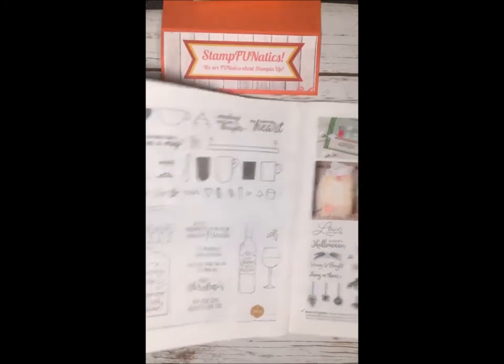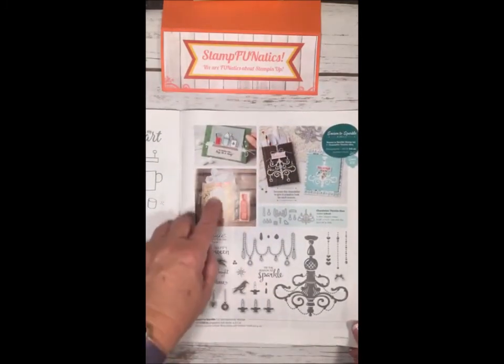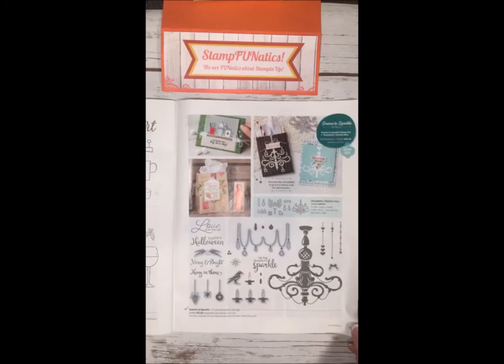And this is called Half Full. All right, and there, look, I did a little box in a little bag there. Adorable for a little gift, a little housewarming gift, or a hostess gift at the holidays.